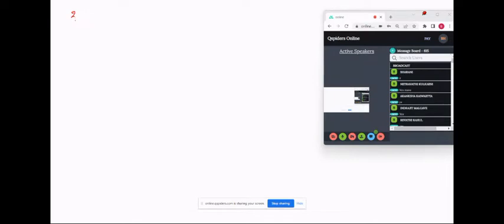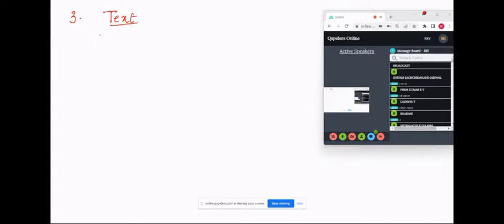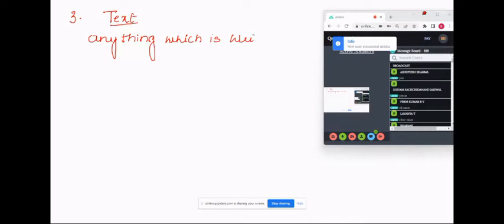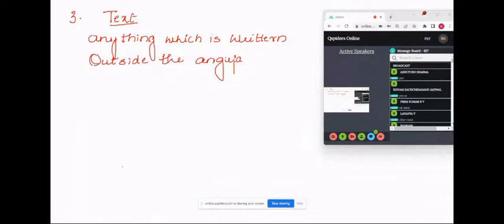Next one. Text. Anything which is written outside the angular bracket.